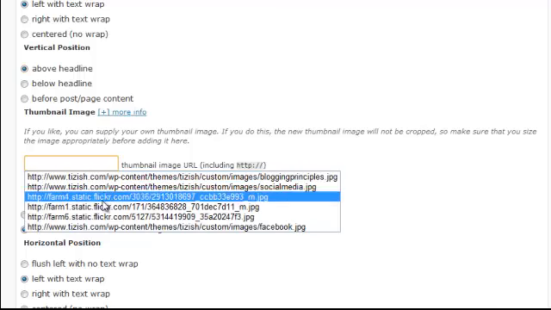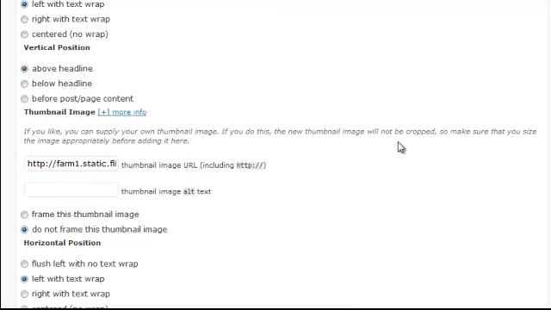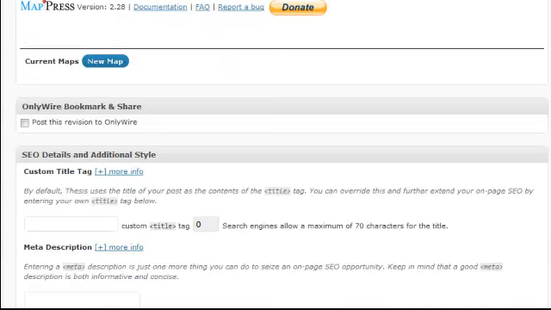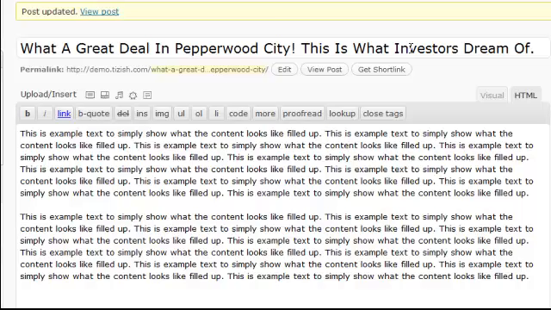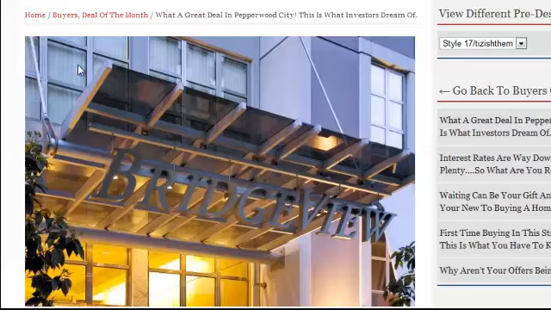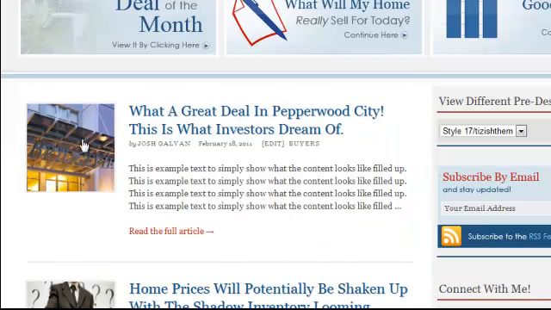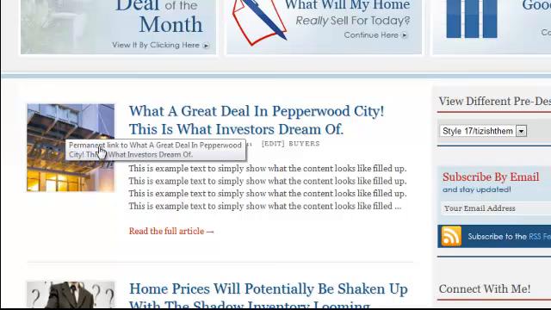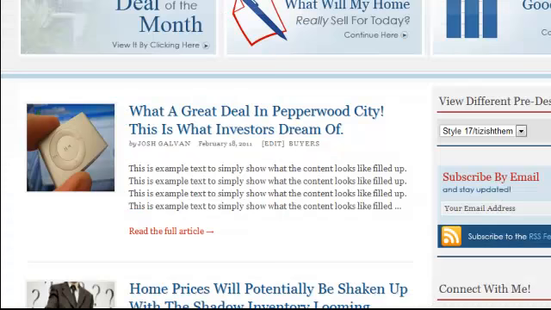So I'm going to go and enter a different one. I'm going to enter this one here, whatever that is. Now I'm going to scroll up. I'm going to click on update. And now when I click on update, once the page is updated, we're going to see two things happen. Number one, our blog post image here is going to stay the same when I hit refresh. But what's going to change once this refreshes, see there it is, that stays the same. But now on our home page, since we put a specific thumbnail image URL, when I hit refresh, this thumbnail image URL is changed. There it is. So that's how you could control those options.